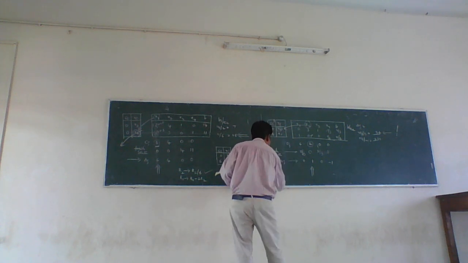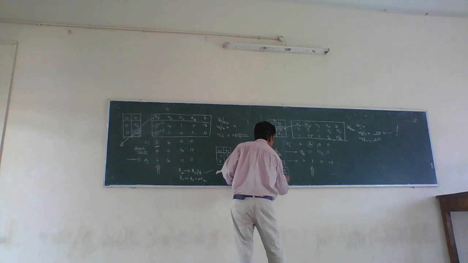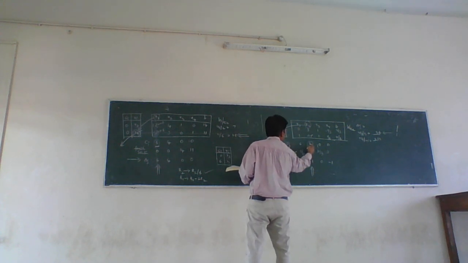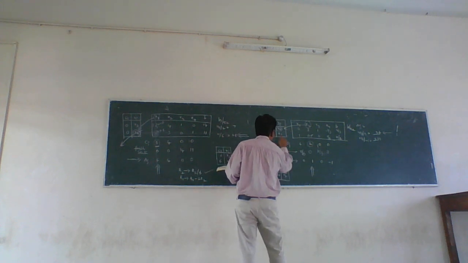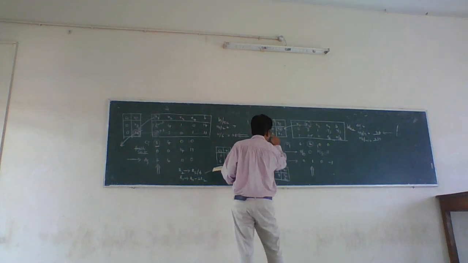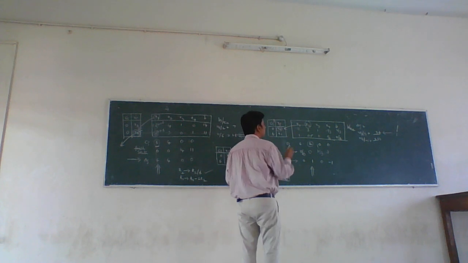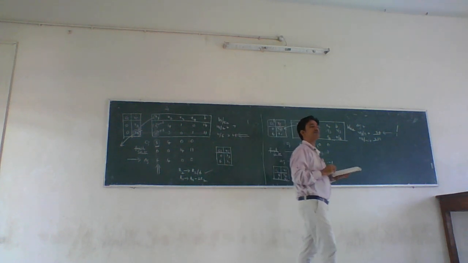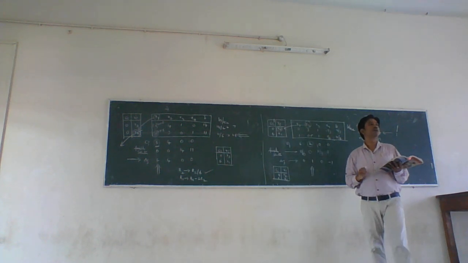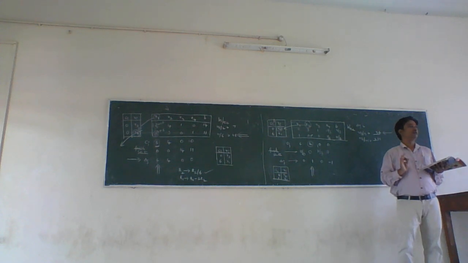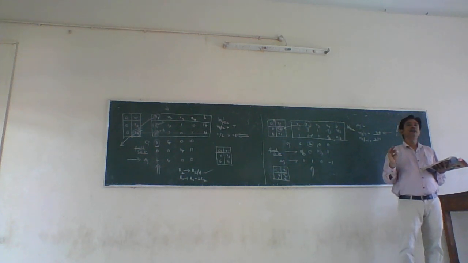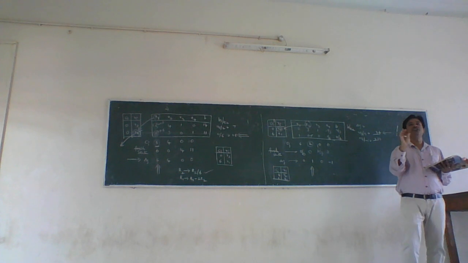That means your basic set has now changed. Now x2 comes here, with the corresponding Cj value 4. Already x1 is there, with 6. So your basic set has changed. Is it clear?